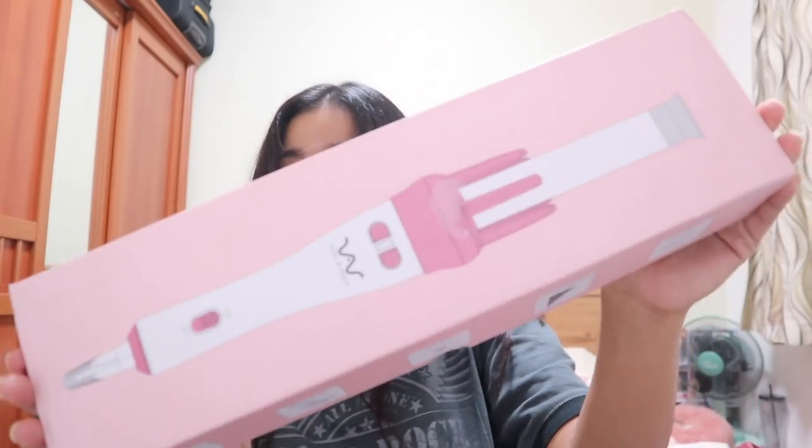Okay, this one, benda ni tak original. I'm so sorry. Tapi murah dan berbaloi dan it works. I cakap kat you. Ni untuk rambut lah. I dah pakai juga. Kotak dia agak agak macam dah buka lah kan. So are you ready guys? Ta-da! It's a hair color! Hair color! Yay! I'm so excited to show you guys this one.